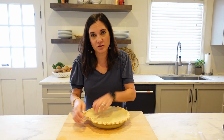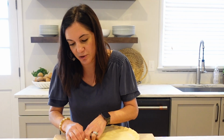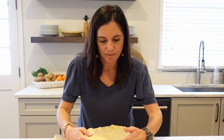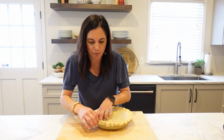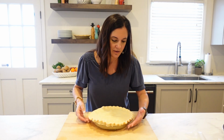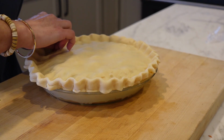All right, and then we'll just kind of press the sides together and curl them under, make them a little fancy. The frozen versions take at least an hour to bake. Our filling's still pretty hot, so it's only gonna take about 30 minutes in the oven, especially if you're using the pre-made pie dough and pre-cooked chicken. It's not perfect, but it'll do.